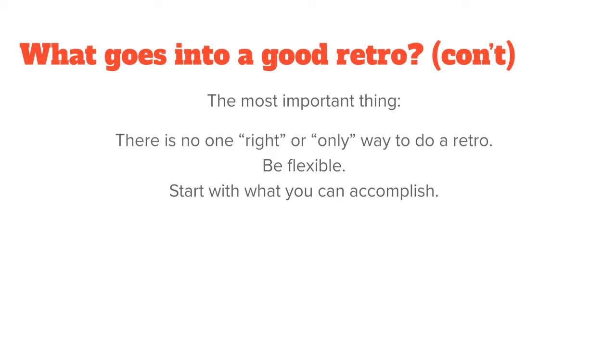Right. So again, we've said it a couple of different ways. The most important thing, right? There is not one way. There's not one solution. How many of us are in this room? We've got like 20 people in the room. No two of us are doing retros in the same way. So there's not one right prescribed way. The most important thing is to get going. Be flexible. Adapt to your environment, right?